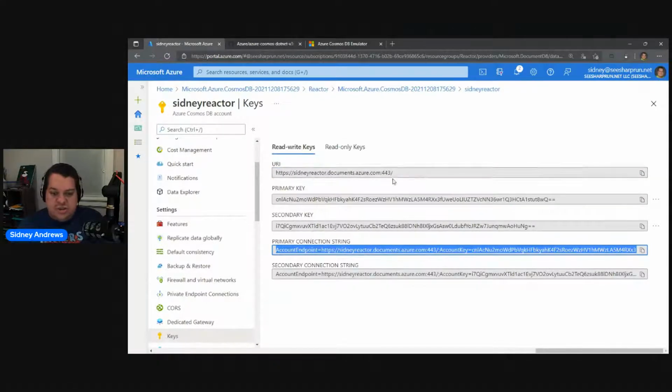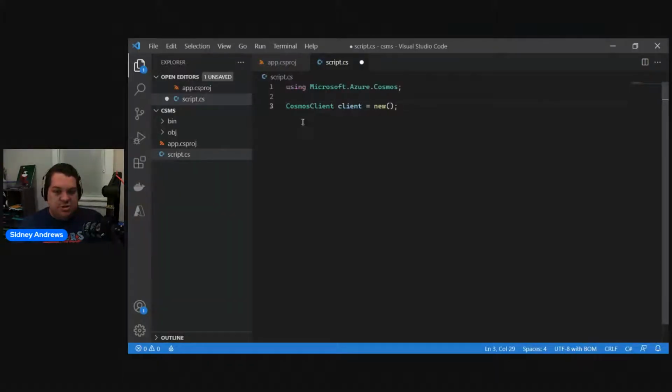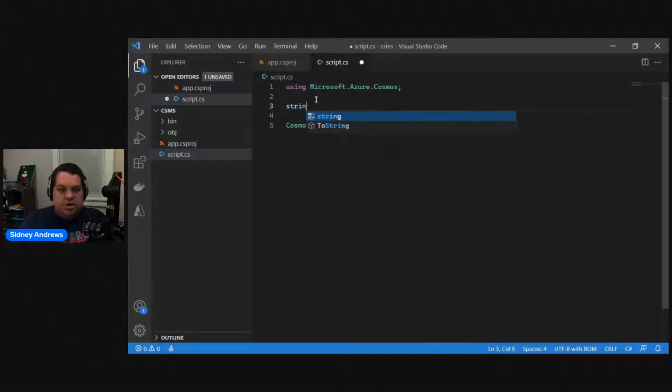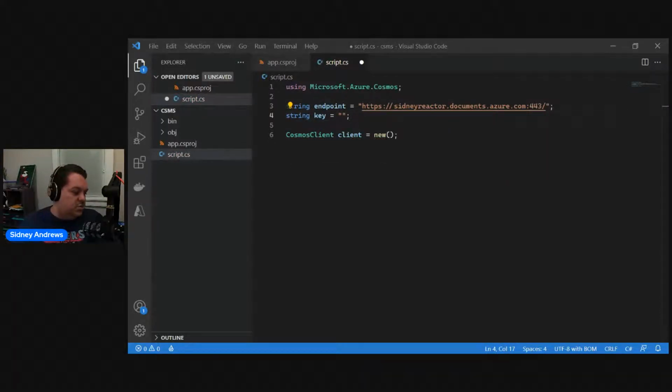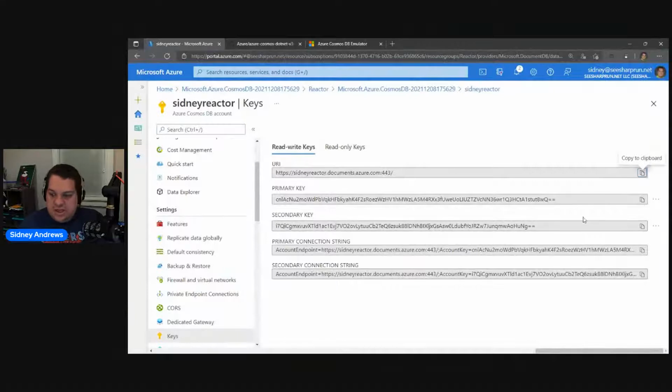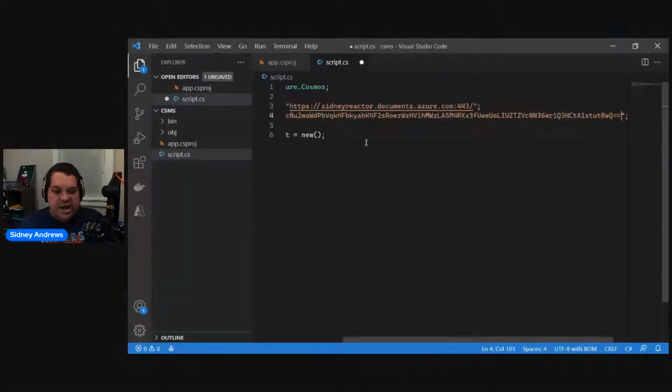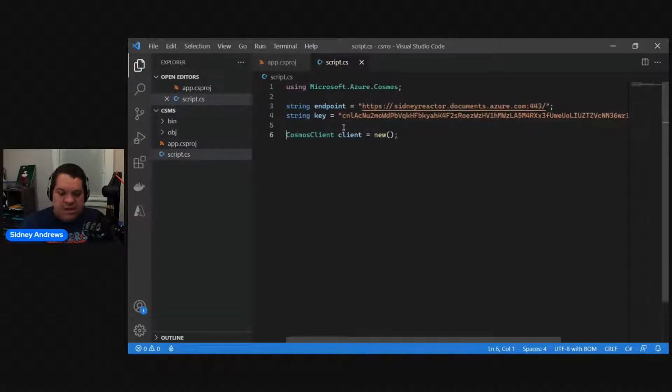And just to show you that it works, I'm going to grab my endpoint here, pop that into Visual Studio Code. So string endpoint equals, string key equals, and pop my key in too. I just want to show you that everything I'm showing you today, you could do both in the emulator and in the actual Cosmos DB account. Same thing with that Cosmic Works tool. You can run it in both. If I pass in endpoint and key, everything will work.